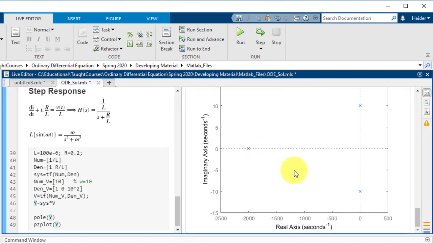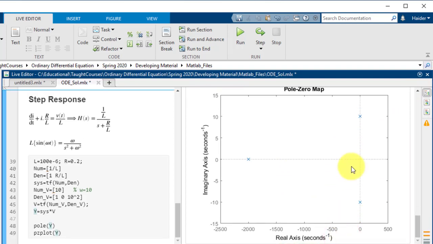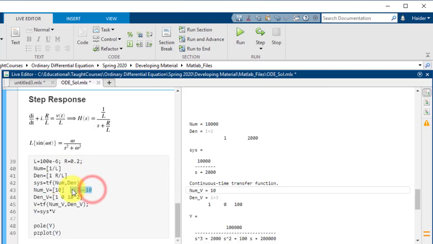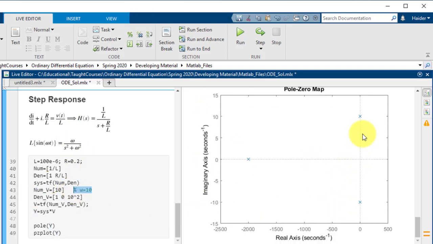These represent the poles of the transfer function. So 3 poles are here. Complex conjugates are on the imaginary axis, and the only real pole is at minus 2000. I mentioned maybe 20, but it is at plus 10 and minus 10, the imaginary poles, based on omega equals 10. Those are the complex conjugate pairs.